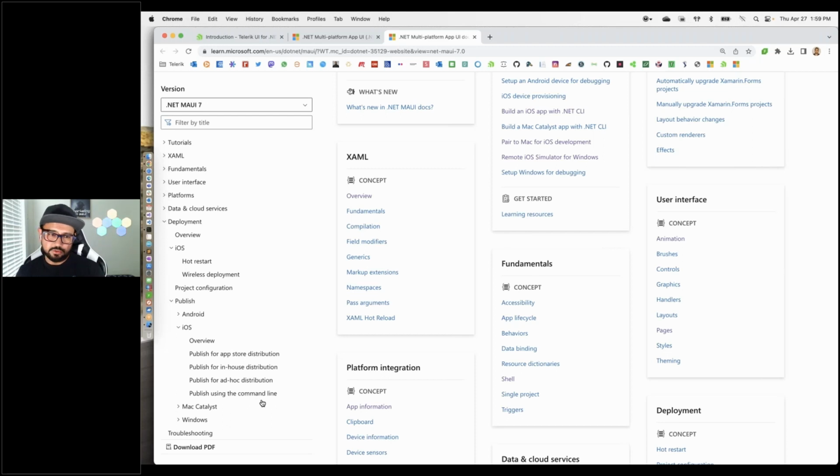There have been some good blogs written about this. My good friend Matt Goldman, if you want to look him up, has a very nice video series on how to publish to iOS and how to publish to Android stores. So look it up. There might be some roadblocks, but overall, it's a native app package. It's no different from publishing a native iOS or an Android app. It's just built differently. So there is some help already.